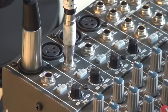There are two inputs, an XLR input, usually used for microphones, and a quarter inch TRS, or tip ring sleeve, balanced or unbalanced input. So this is a mono input. You can plug things like CD, tape, etc. in here. You can only use either the XLR or the quarter inch input. You cannot use both at the same time.